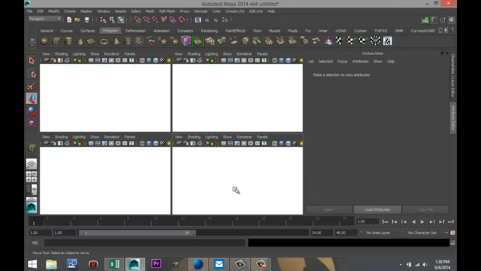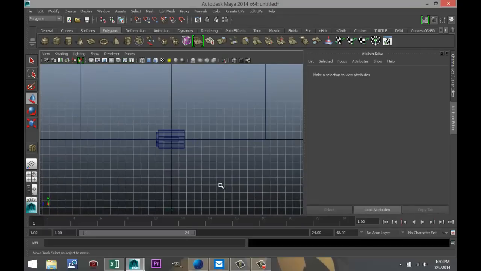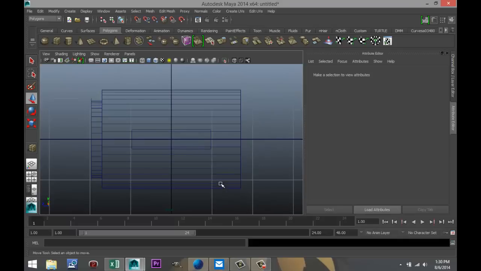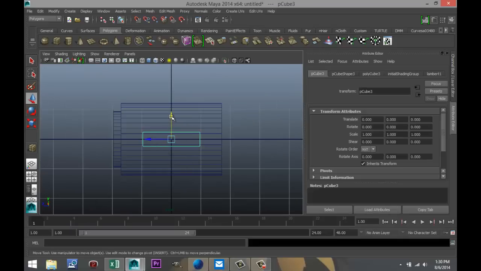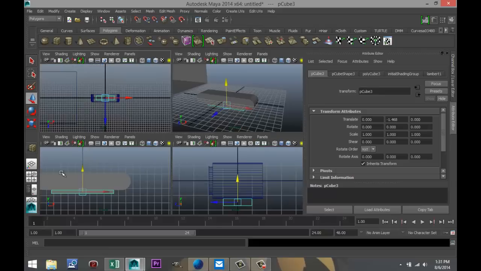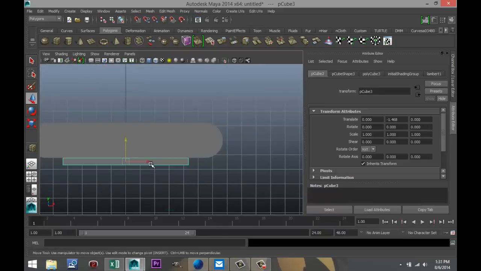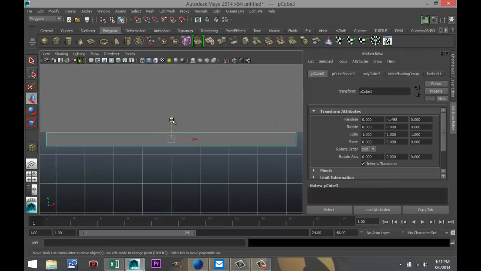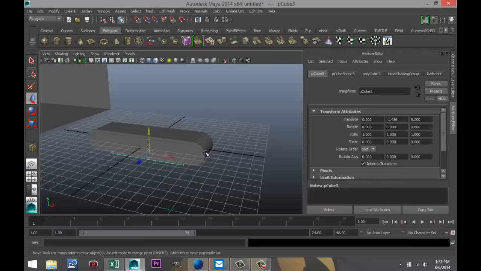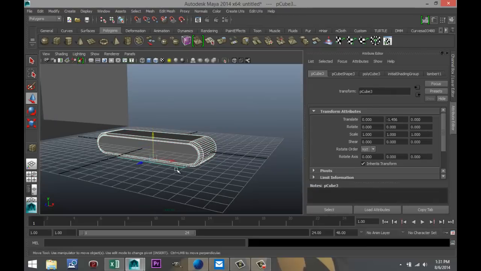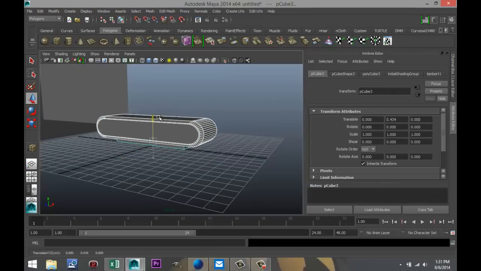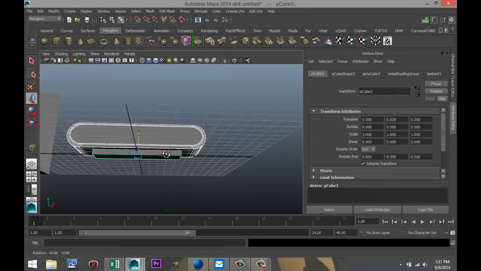Now we're going to check to see if we're at the correct height. And obviously not, because you can see that my base is inside the bar right now. So we're going to pull that down. Just check that from the various views. Okay. Not too bad. So these two are now the base for my bar.